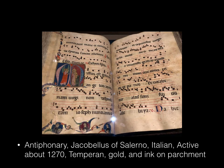Antiphonaries were used in the churches and monasteries for the friars in order to follow the liturgy, and also the songs that were meant to be followed in the liturgy, such as Gregorian chant, for example. The letters were rather big so that everybody in the choir of the church could read from it, because the books were very valuable at the time, and they were made out of skin from cows. In these books, we have also miniatures that were some of the greatest examples of the art of the time. For example, like the one that we can see here in this antiphonary regarding the Annunciation of the Virgin.